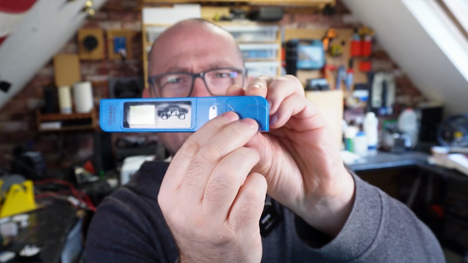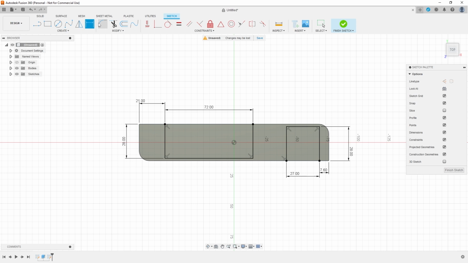So again, we're going to use the radius finder, and we're going to offer up the radius to the corner, and we're going to find out what radius it actually is. So I believe it's going to be somewhere in the region of 6, based upon what we saw with the external radiuses. So that's a guess from me. So I'm going to pick up the radius finder. Let's see if I'm right. No, I'm not. Okay, so I am right. I stand corrected.